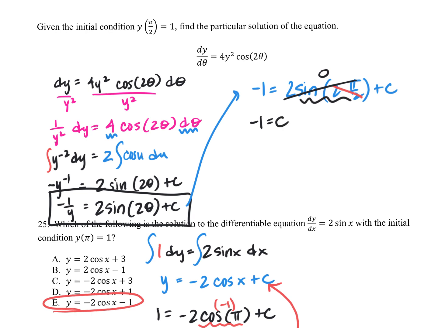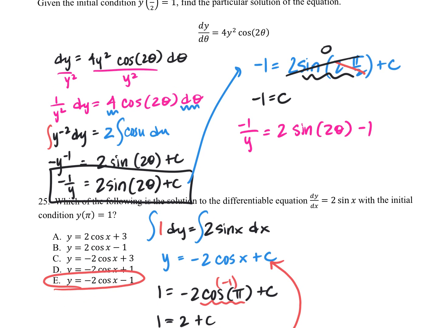You guys, we go get y by itself. Here is, I think my y is in the best condition to do that because it doesn't have any negative exponents. Just replace that c with the -1, and I'm left with -1 over y equals 2 sine 2 theta minus 1. Just flip it. We got to get my y by itself. How would you write it? I just flip it, so y equals -1 over 2 sine 2 theta minus 1, or you can just make it sine but negative.